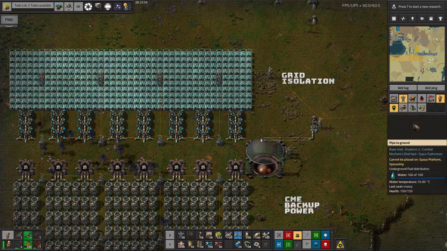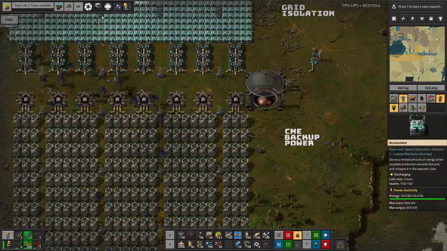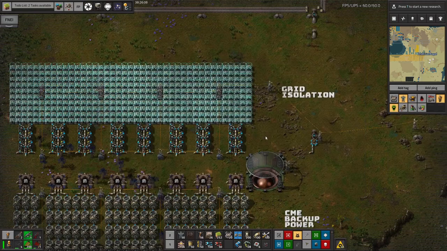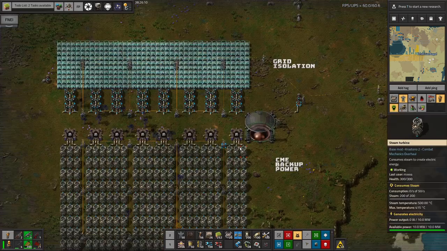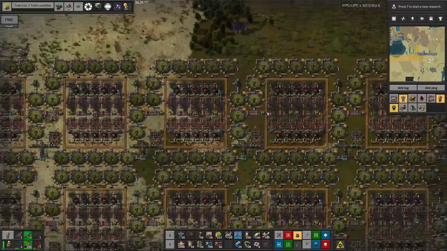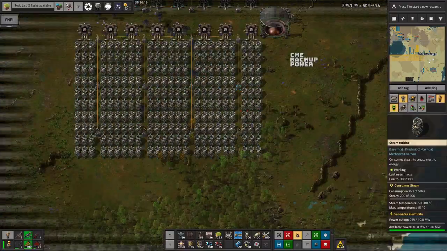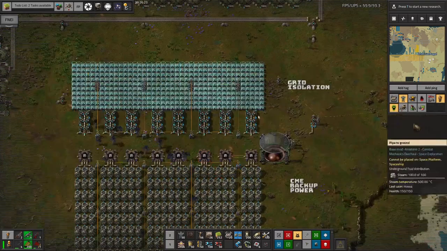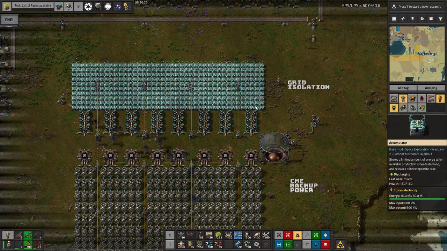It doesn't actually matter. It'll be interesting when we do have a coronal mass ejection in nine hours and 41 minutes to see where it takes the power from, because we're going to have some excess power on the network here that's generated by all of the free power generation. We're going to have lots of power generatable here from the coronal mass ejection backup power, and we're going to have a load in these accumulators here in the grid isolation system. So it'll be very interesting to see which ones get used first.